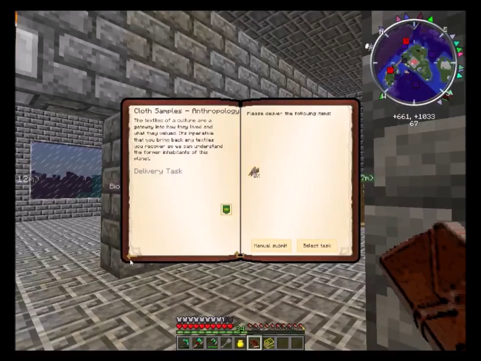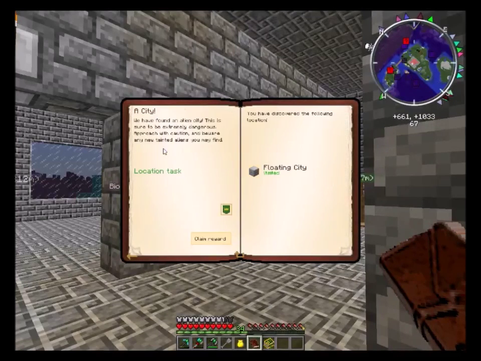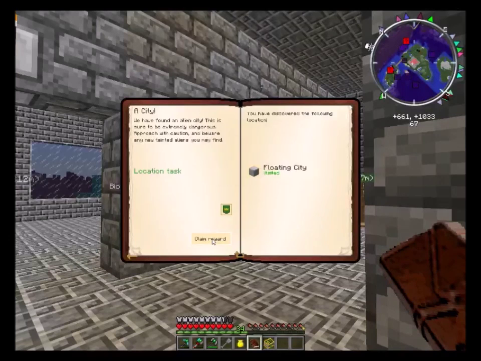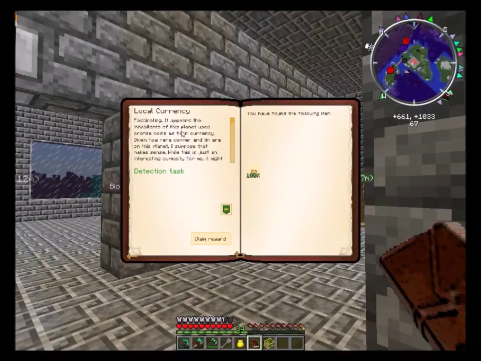Just to let you know, there are two other unclaimed rewards. One is called a city. We have found an alien city. This is sure to be extremely dangerous. Approach with concern and be aware of any new tainted aliens you may find. Floating city visited, plus 3. Weren't we there? Yep. Where do you think you got your ship from? Yeah, exactly. So claim that one. And also, local currency. Needed one bronze coin. I've got some bronze coins on me. We get a plus 5 for that.